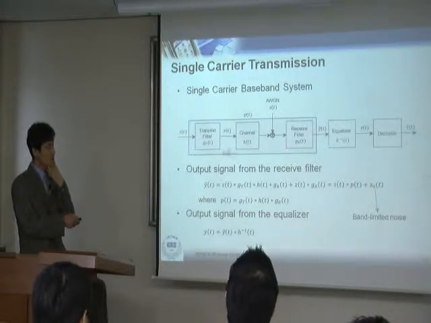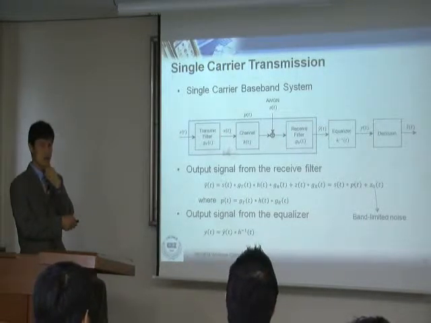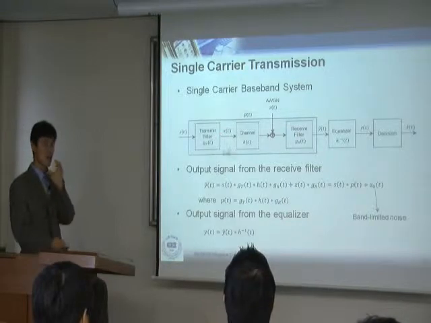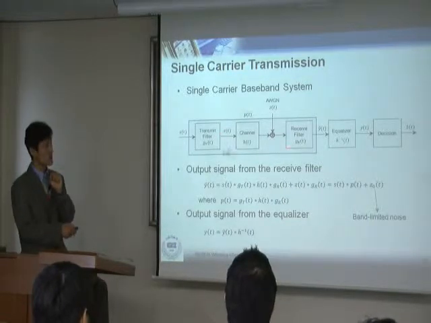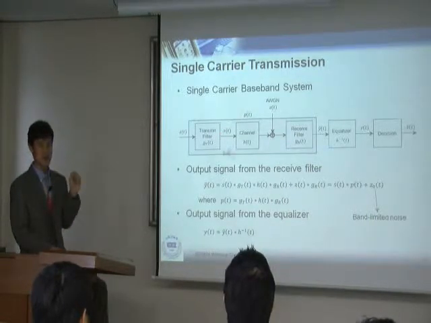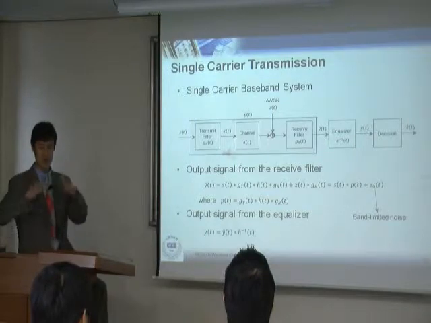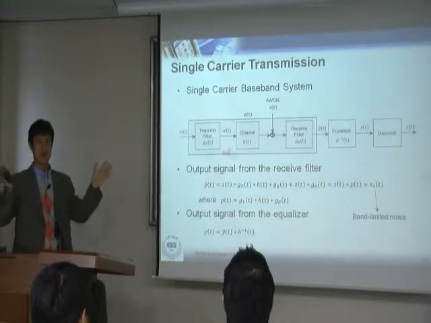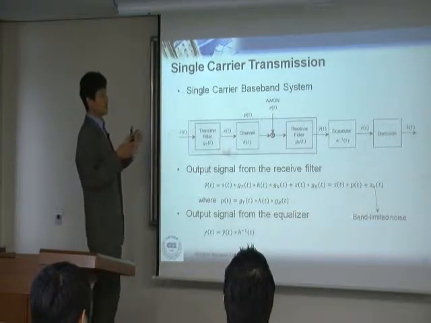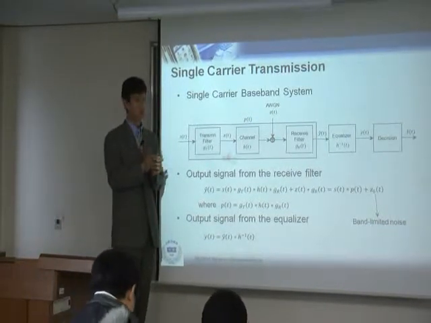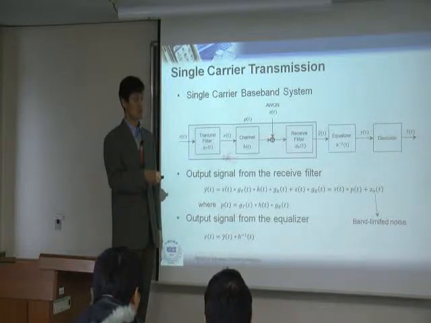Now you see why we have a receive filter. Typically, this is a receiver, and the receiver and also the transmitter have an operating frequency. They have already agreed upon a certain carrier frequency. So typically, you need the receive filter in order to filter out all the other frequencies. I want to look at only my carrier frequency. That's why typically you need the receive filter.